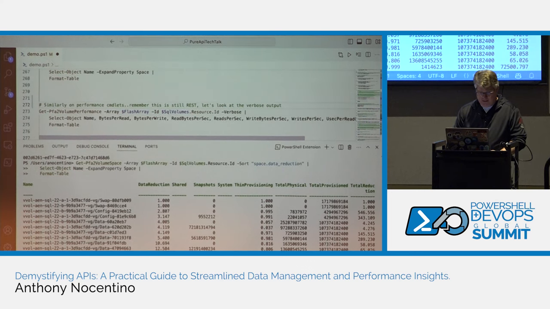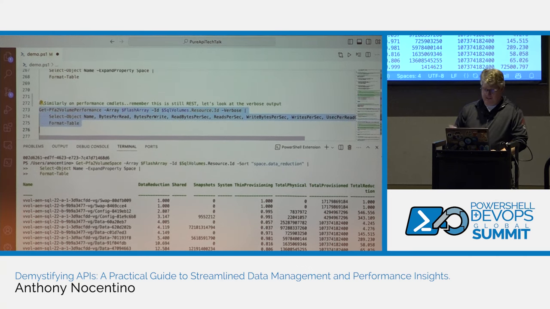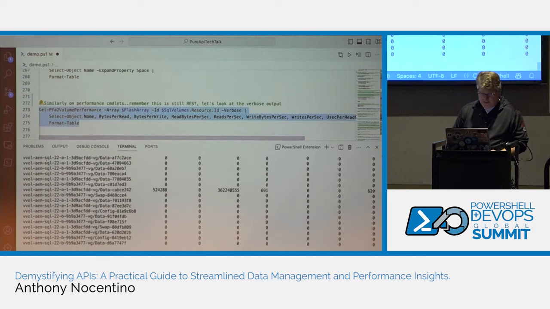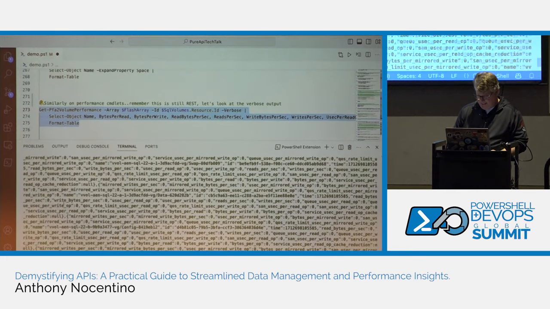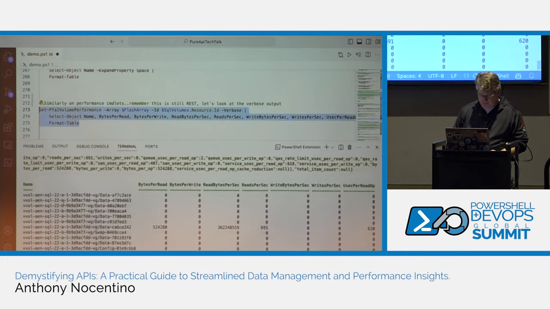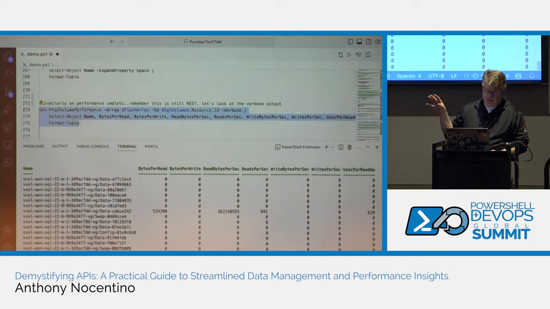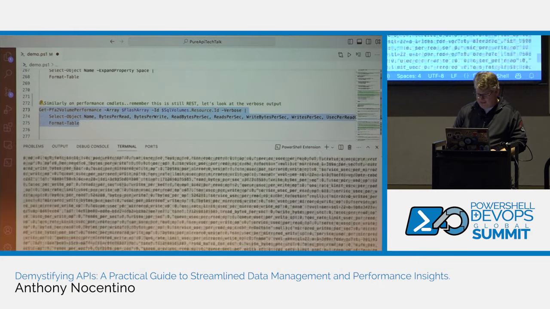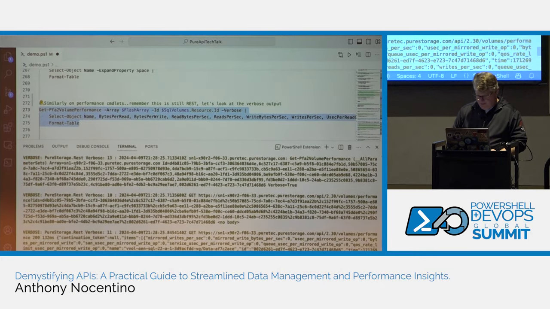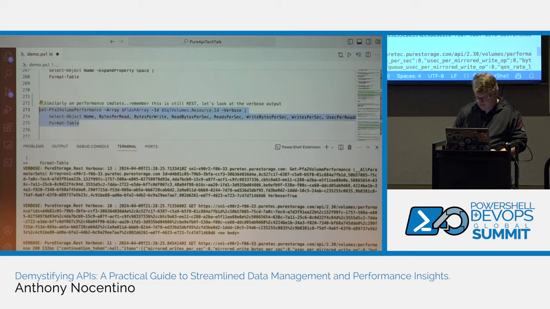And then similarly, outside of space accounting, all the stuff that we did above with performance data, I can feed in that listing of resource identifiers again and start to get the performance data for a subset of systems. If we look at that output, we can see the performance data just for the volumes associated with the SQL servers and classified over to two different instances. And if I go back to the top here, we can see that it was just the REST API call that passed in.